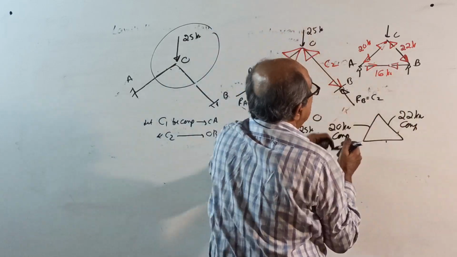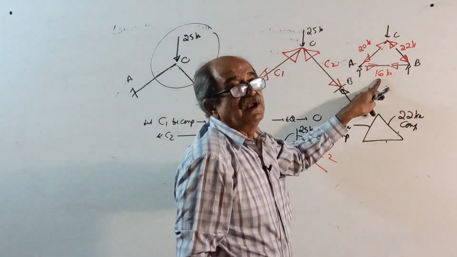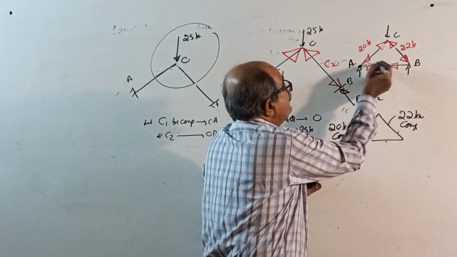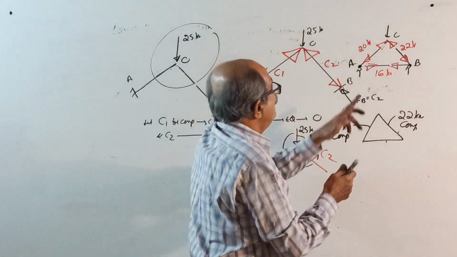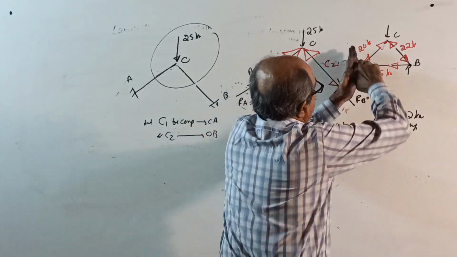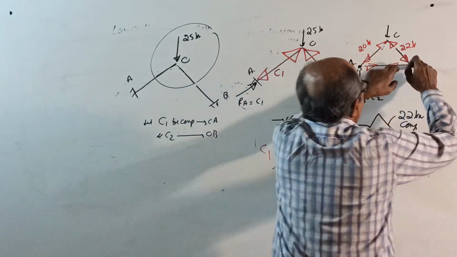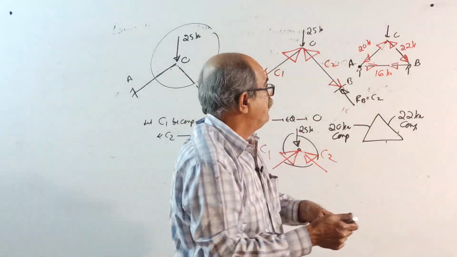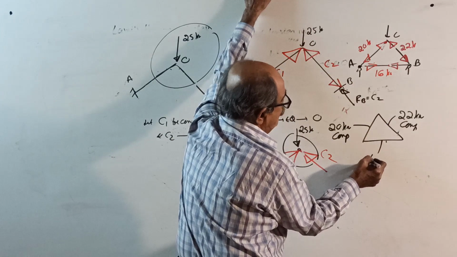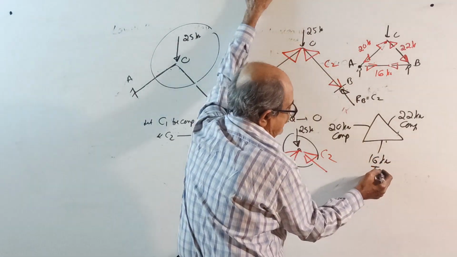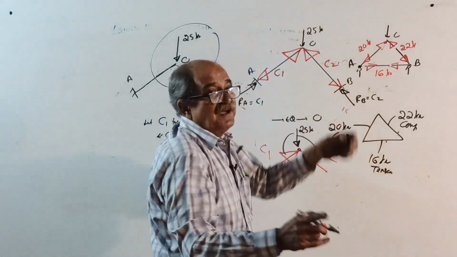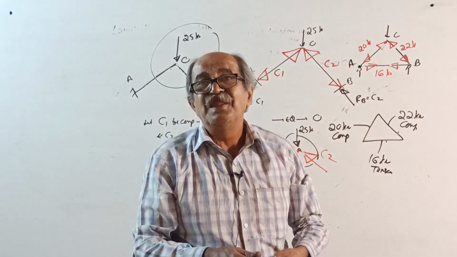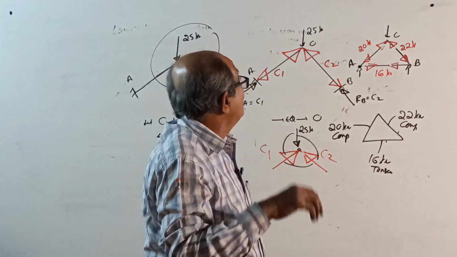Come to this member. I will ask, sir, compression. No, don't see both arrow marks. See the contact point. See? Or here. Both forces are pulling, or going away from the point. The force in the member is equal to 16 kN tension. I think some people will now understand. Those who have done B.Engineering will now say, oh yes sir, correct.